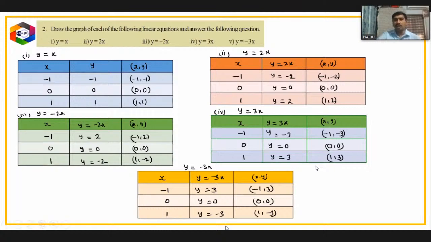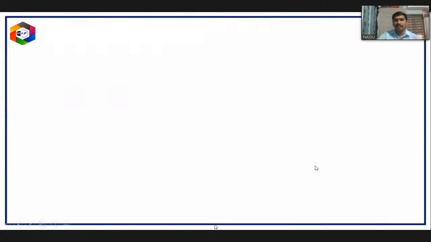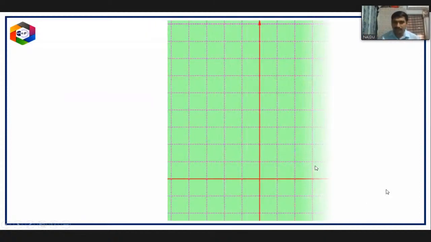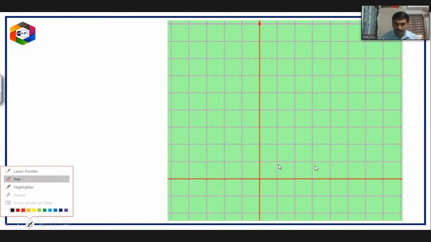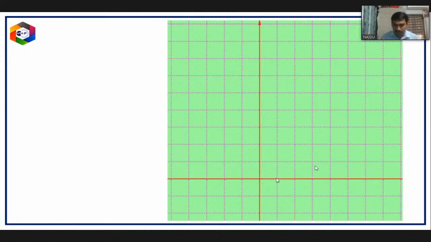Now I'm moving that. So here is the graph. I will draw this one, and first of all, on the x-axis and y-axis I am going to denote the first one. 1 centimeter, 1 unit only I am going to take, and here the points are, this is 1, children, 2, 3, 4, 5, 6 and 7.